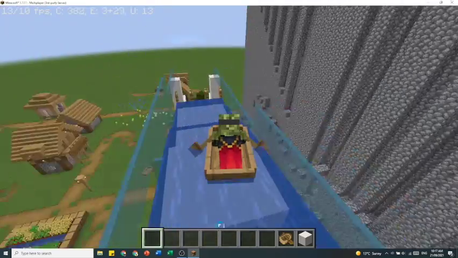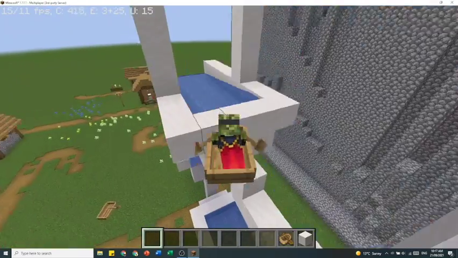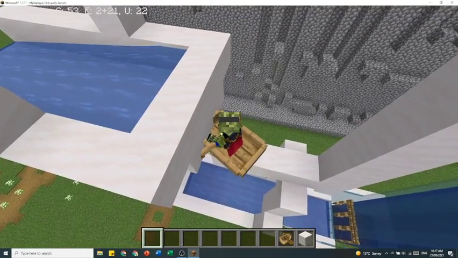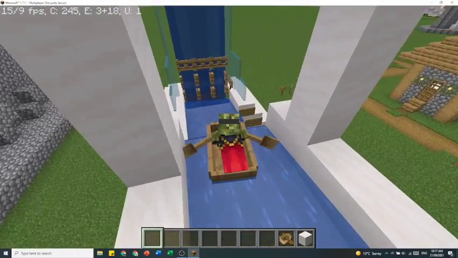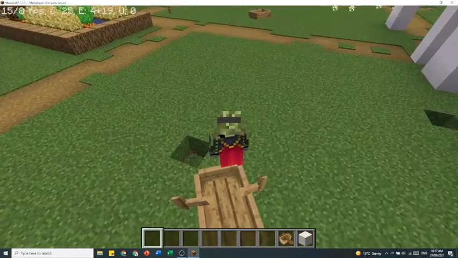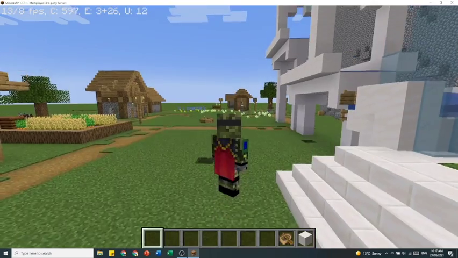Oh yes. Usually that's the place where you get knocked out of the boat. And the support beams got in the way. So now I've just got to make sure we can get out. Oh man, I nearly went too far. Anyway, so it works. Jolly good.